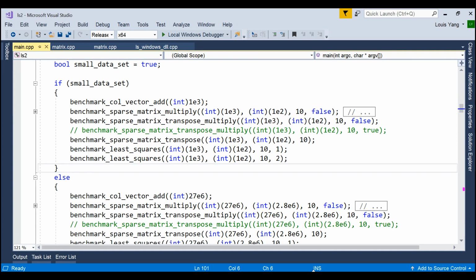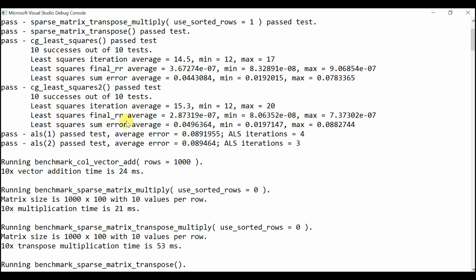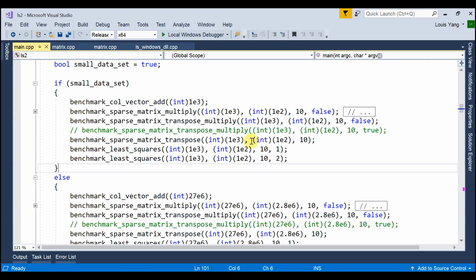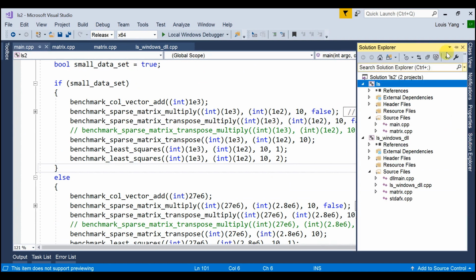But in this project, in the C++ version, when I generated the data, I added noise to it. See if I can locate that. Okay, so let me put this here.